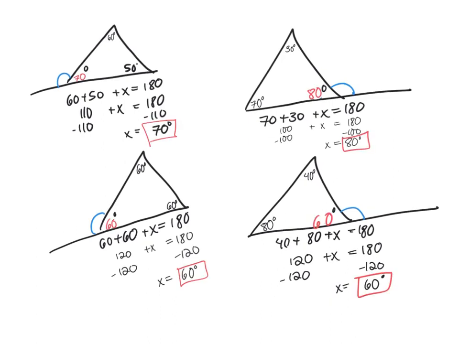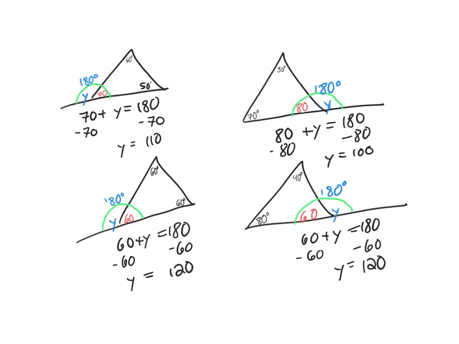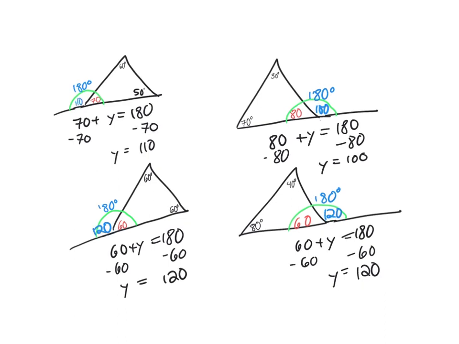Now we know the interior angles for all of our triangles, and we should be able to figure out the measures of the exterior angles that we're looking for. Remember, in our example before, we identified some linear pairs. And we can do that here too. Here are some linear pair angles. They will add up to 180 degrees because together those two angles make a straight line. Okay, so now let's use that information to write some new equations. Okay, and our equations are solved. And now we know the angle measures of our exterior angles.